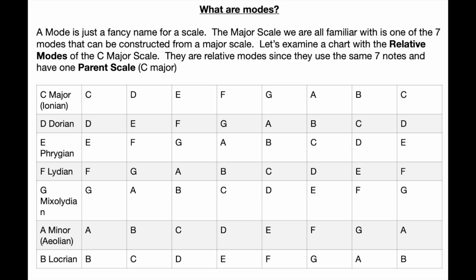That's the major mode. Now, you'll see it has a nickname or a Greek name, the Ionian mode. So when we refer to the C major scale or any major scale in terms of modal playing, you'll hear that word Ionian a lot, to denote that we're creating modal music here. So that's C to C. But what if we use the same notes and go from D to D? We get a different scale called D Dorian.